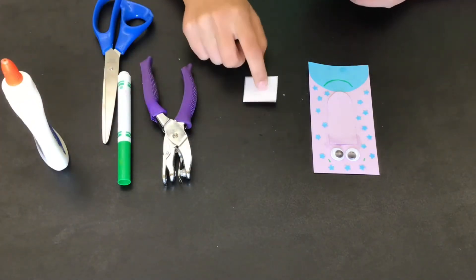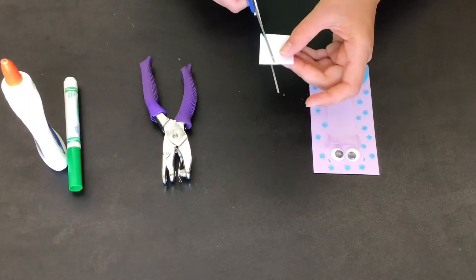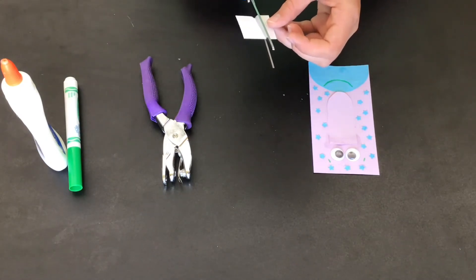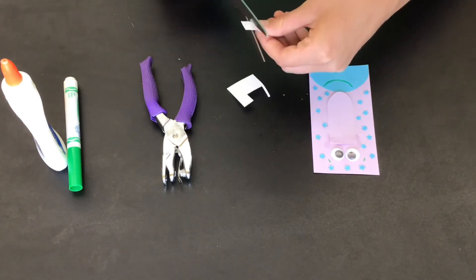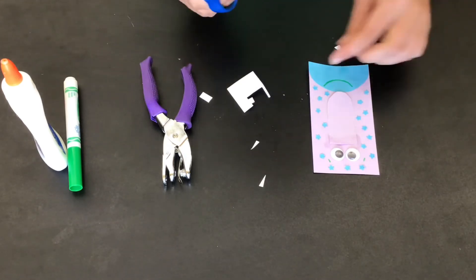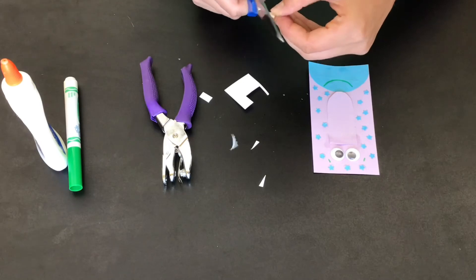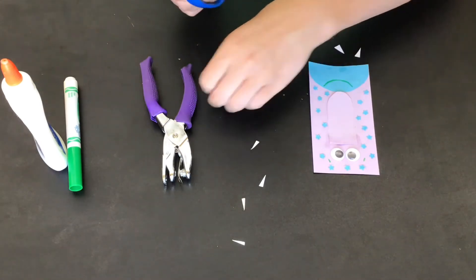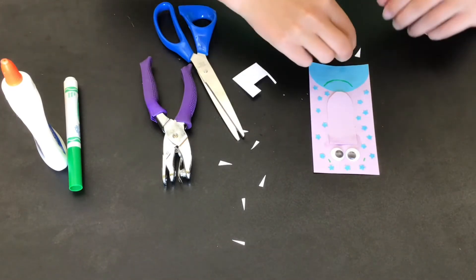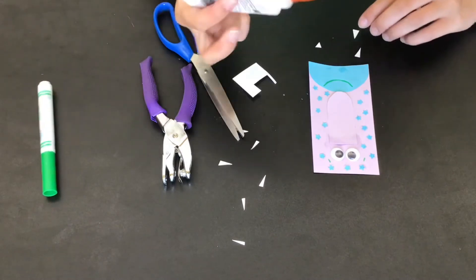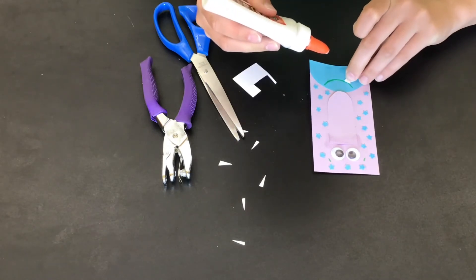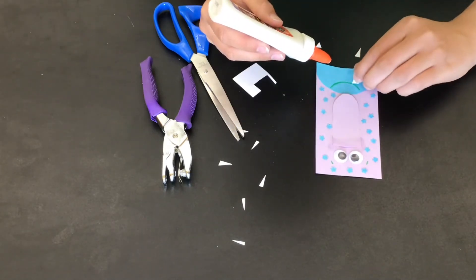Next, you're going to take your little scrap of white, and that's going to be your teeth. You can turn it into really any shape teeth. I'm going to do triangles because that's what I think of when I think of a monster, maybe some sharp teeth, although this is a good monster so he would never use his teeth. He uses them to smile though. So I'm going to make my teeth into nice pointy triangles. Then I'm going to glue them onto the underside of my smile so it looks like his teeth are sticking out from his mouth. But you can do it on the upper side of his smile too. He doesn't even have to have teeth if you don't want. You can take your marker and draw on a tongue, or really, it can be whatever you want it to be.